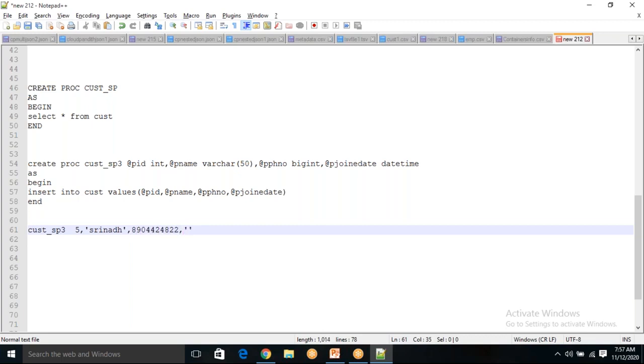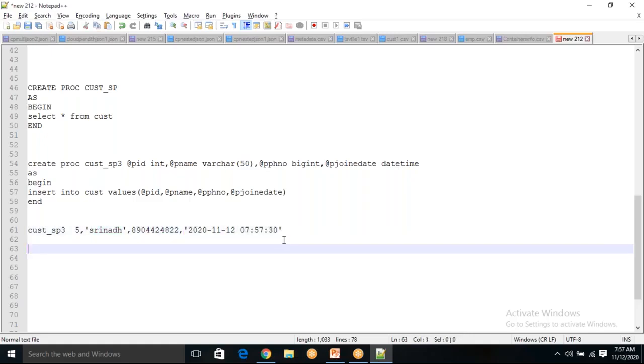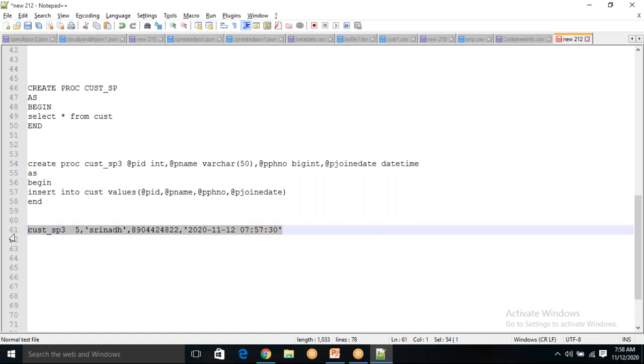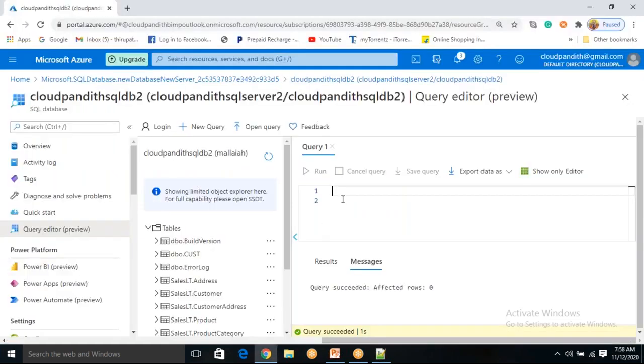Okay, joined date, project joined date I will say 2020-11-12 10:07:57, maybe you can say some 30 seconds. These are the values I'm providing to this stored procedure: 5, Srinath. Okay, this is the phone number. This is basically your date. Okay, take this, keep it here, click run.